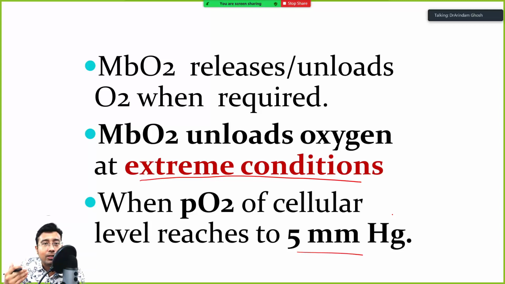So when the partial pressure of oxygen inside the cells reaches as low as 5 millimeter of mercury, can we imagine, oxygen saturation 5, the patient is almost gone, right? Even in those cases, the heart will continue to beat. That's why the first organ most vulnerable to this lack of oxygen is the brain. That's why when a patient dies, generally brain death occurs first, but still the organs continue to function. So there comes the forensic or medico-legal aspects of organ donation. We are not going into those details, but know this, the heart can survive for long.